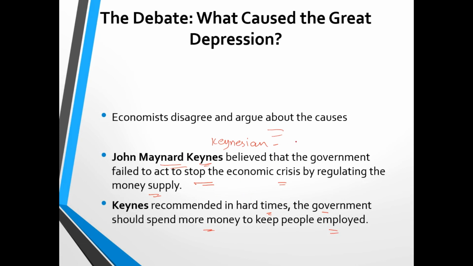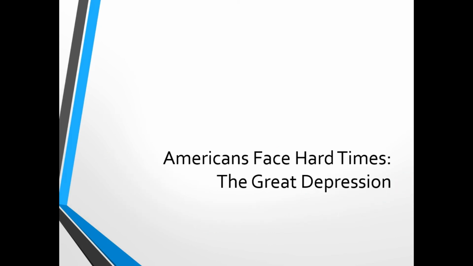Remember, the Keynesians work on two things, that is government expenditure, they increase it, and if they increase it, so does AD increase, and the other thing is that they increase taxes, and if they increase taxes, it means disposable income is reduced, and when disposable income is reduced, people spend less. So when people spend less, consumption decreases, it means AD decreases. I hope that for the macroeconomic students it's very important and you should pay more attention to this.